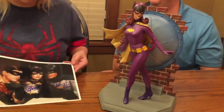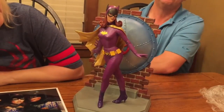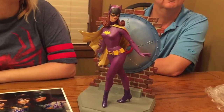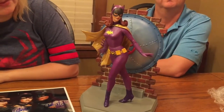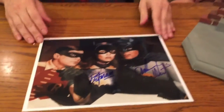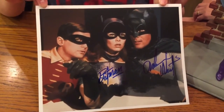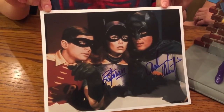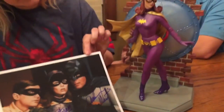There you go. Ladies and gentlemen, that is the 1966 TV show Batgirl comiquette made by Tweeterhead with Sideshow Collectibles. Again, sideshowcollectibles.com. I believe they still have some in stock, perhaps, if you're interested. The autograph is a little bit harder to get the same exact thing because it may not be available anymore. It depends on the prints that they have for it. But you can go to AdamWest.com and see what they have available on the actual autograph photos. So there you go. This was the unboxing.